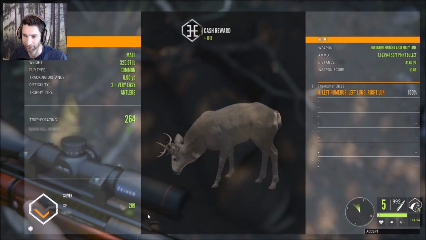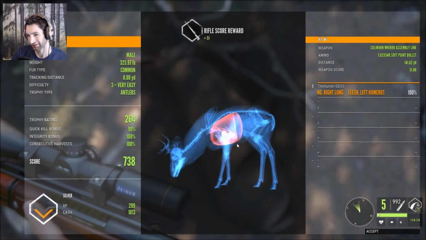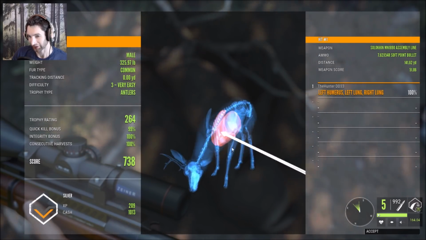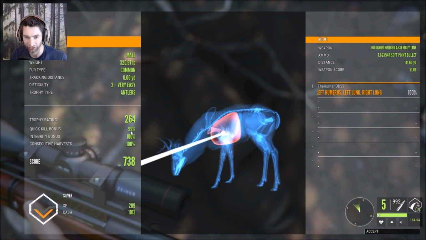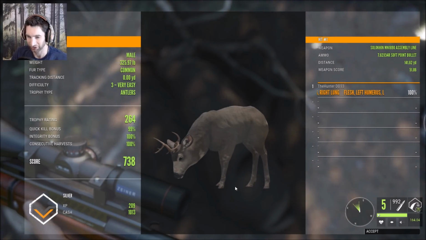And here's our buck. Looks like we did make a double lung shot. We actually almost made a heart shot. We were just a little bit too high, but that's decent penetration. It looks like we got shoulder blade, double lung, and it came out the other side. So I can't complain about that. You can see we still got a 99% on the quick kill. He scored 264, total score of 738. So not quite big enough to be a gold, but still made a really nice shot on him.